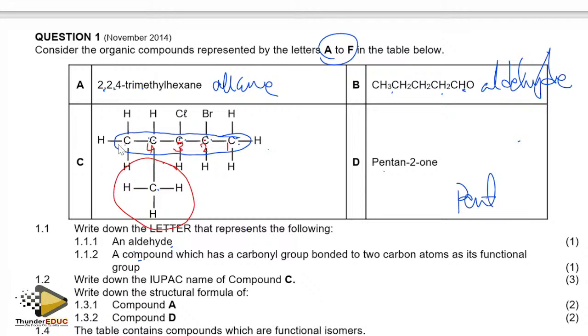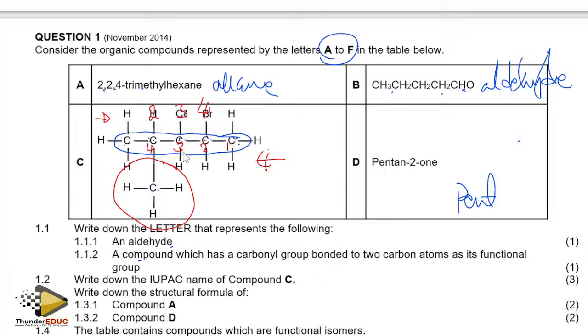And then if I count from this side, the first one is on carbon atom number 1, carbon atom number 2, carbon atom number 3. Are you seeing? So carbon is not number 1. Carbon atom number 2, carbon atom number 3, carbon atom number 4. So this side, the direction is the same, and this side, the direction is also the same. Is it clear? Yes. So now let's name it.